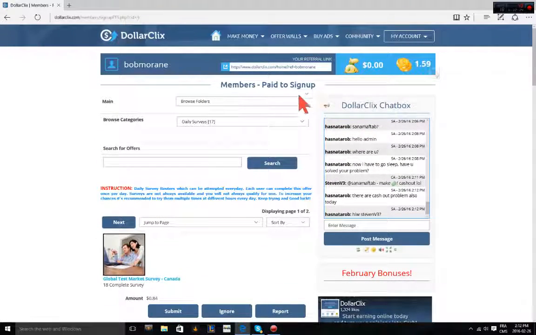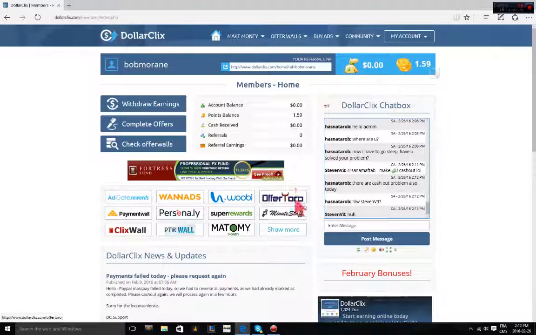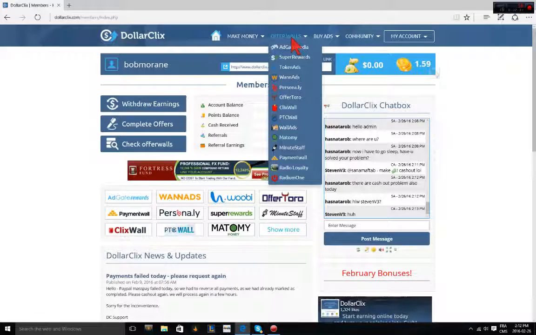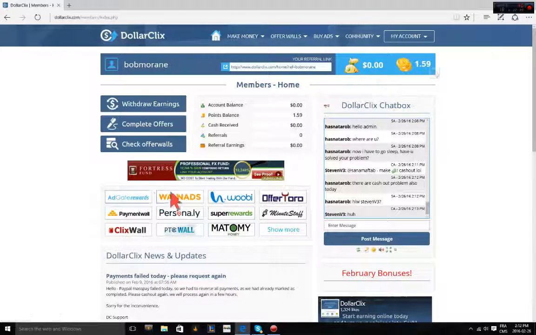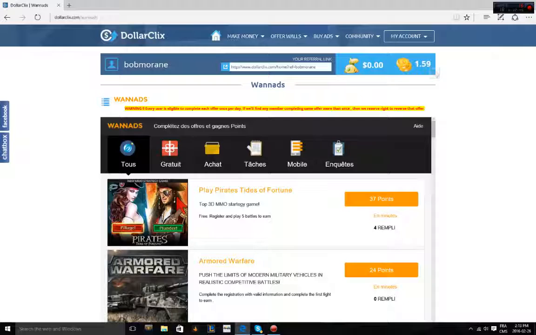Another way is to go through some of our offer walls. You can find our offer walls over here on the home page, or if you go under the offer wall section here, you'll have the whole list of them as well. A lot of these surveys, OneAds is one that has a really good reputation for having a lot of great surveys. If you go onto the wall, it's a little bit similar to the Daily Survey section that I showed you. You're going to have a list of possible surveys to answer, but you'll also have many different kinds of tasks as well.